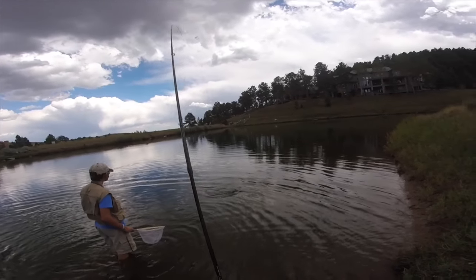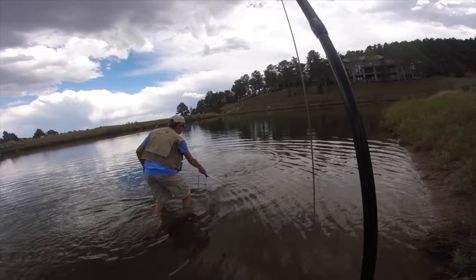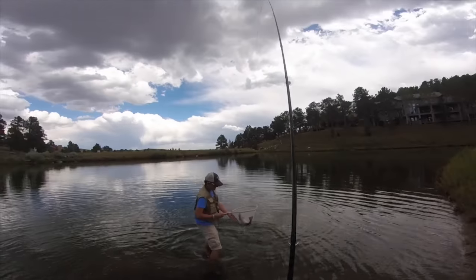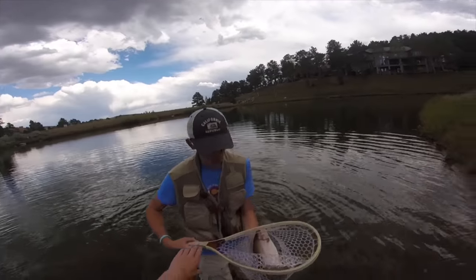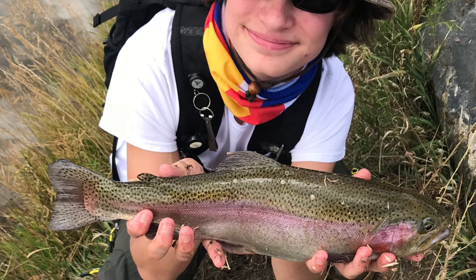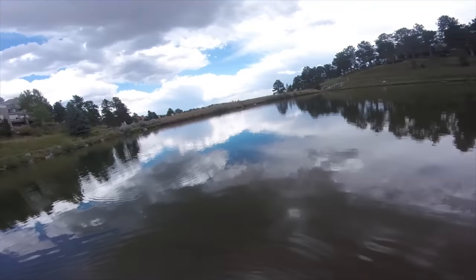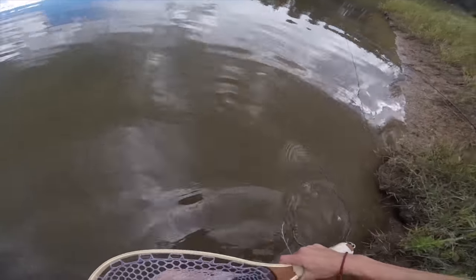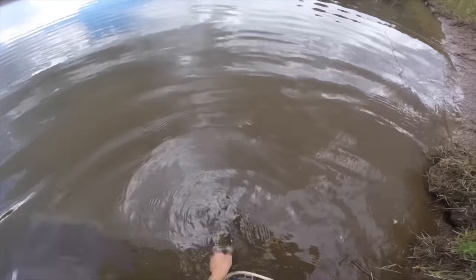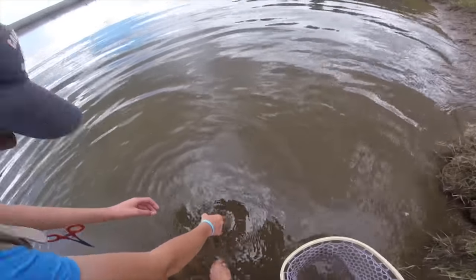Come back. Okay, he's coming, he's coming, he's coming. Right. Is he though? No. He's gonna try to avoid me. Oh, there we go. Oh dude! That's a fat fish. All right, now it's time for the release of this guy. Another beautiful rainbow trout. You want to release him? All right, let's go.